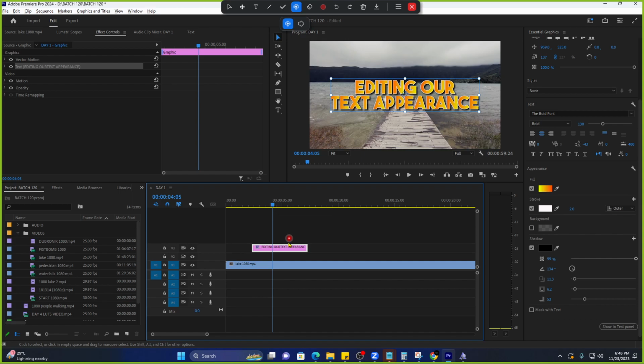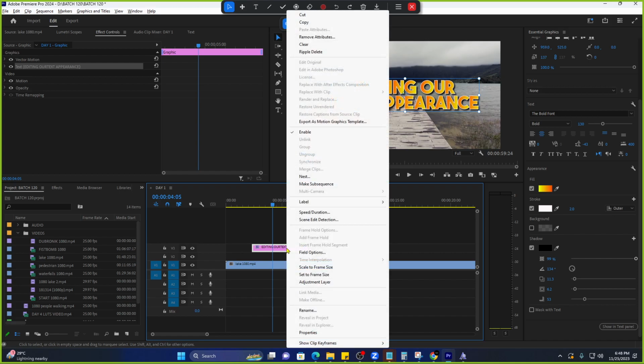Now, if you want to save the template that you have created, good job, Ma'am Friza. Gusto mo sila ma-save, di ba? Listen, this is how we save a motion graphics template. So listen. If you right-click your text clip sa timeline nyo, right-click nyo po sila. Do you see this export as motion graphics template? Can everybody see it?